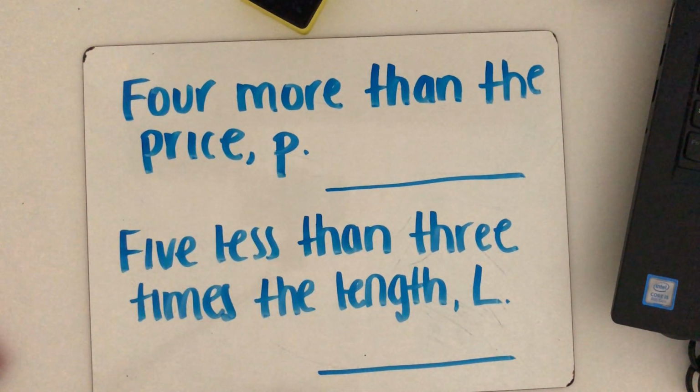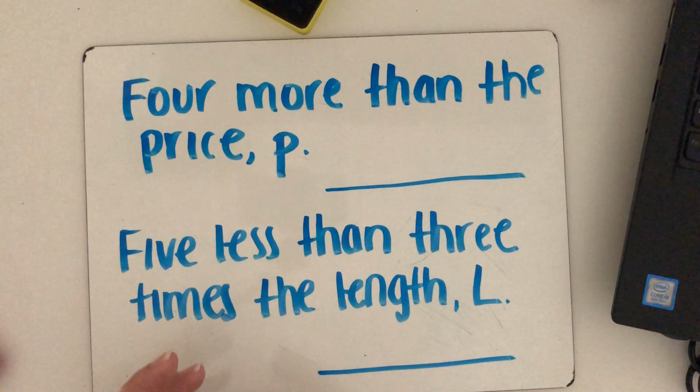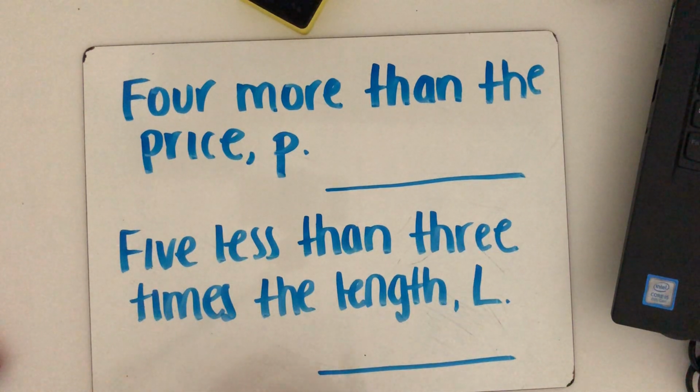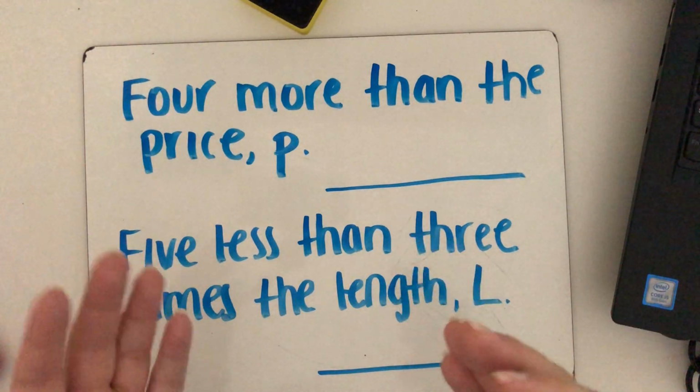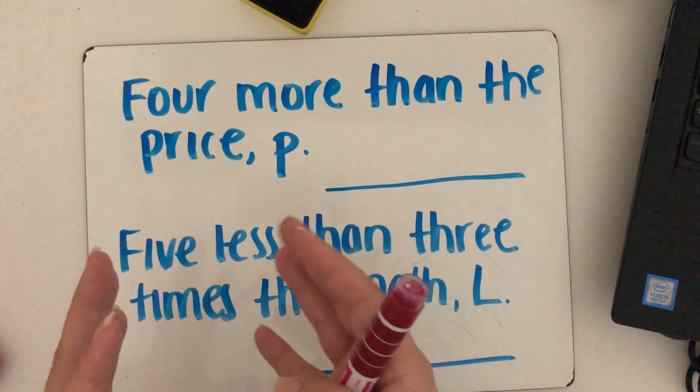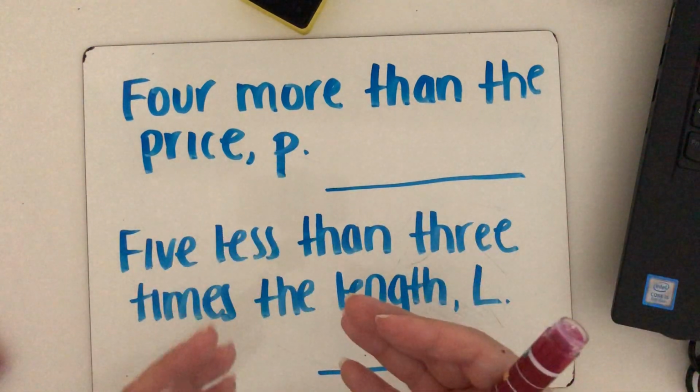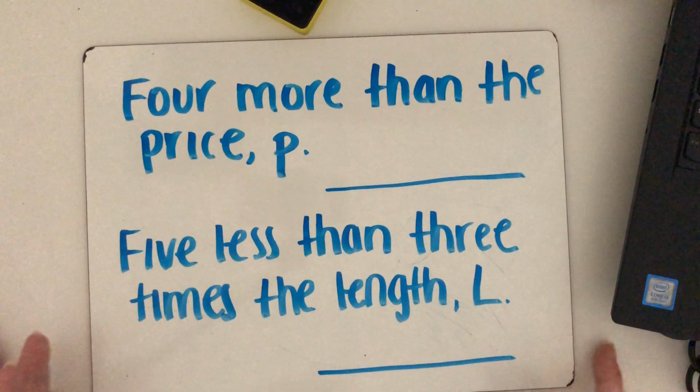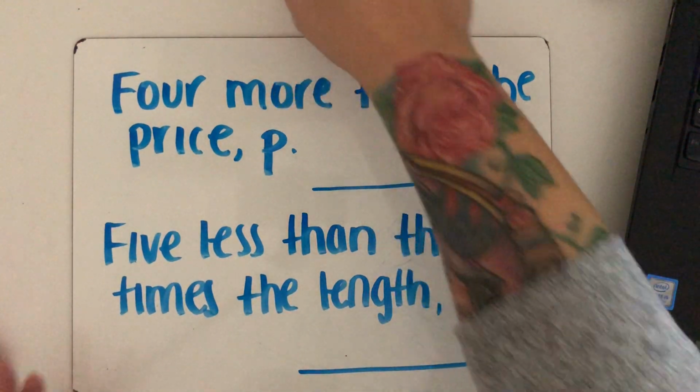We are going to be starting chapter 6, or module 6 as it says in your book. We have 6.1, which deals with your algebraic expressions, and 6.2, which is going to start your one-step equations. Remember, the difference between expressions and equations is that expressions don't have equal signs, whereas equations do. So we're going to take a couple of examples of writing expressions.